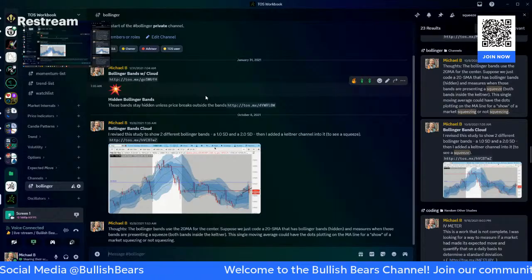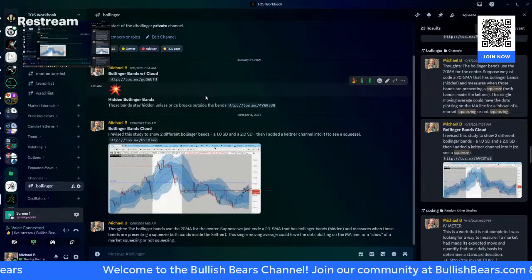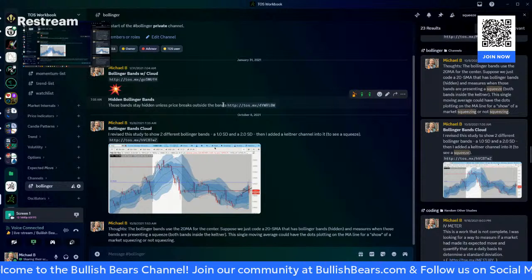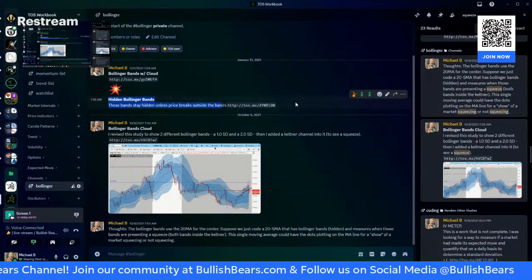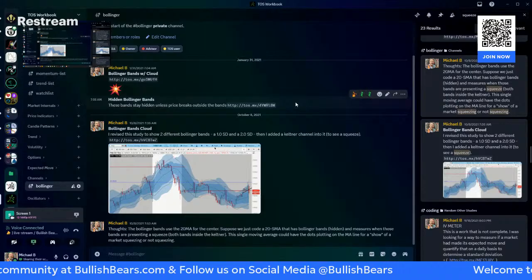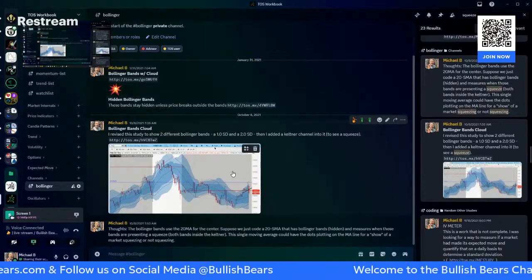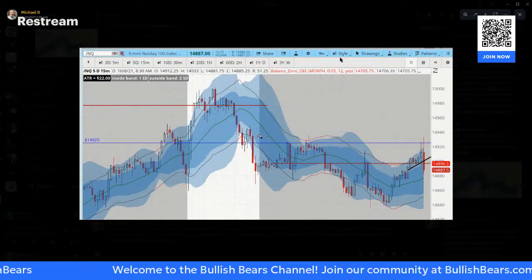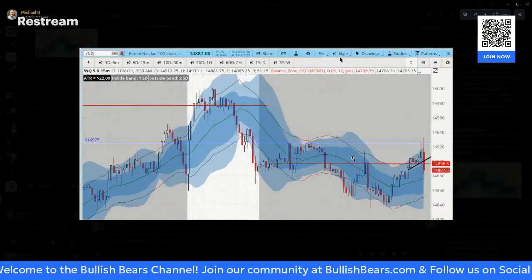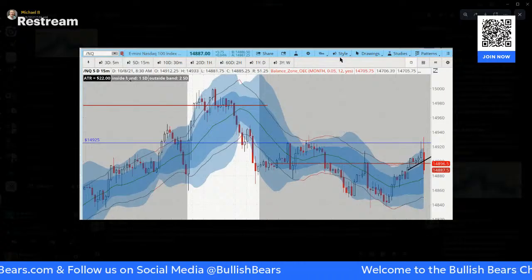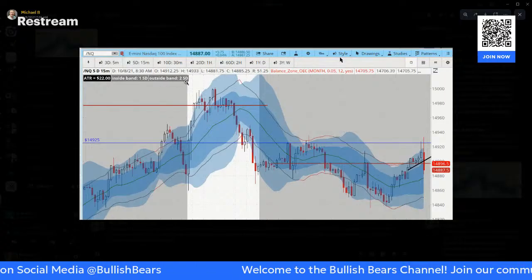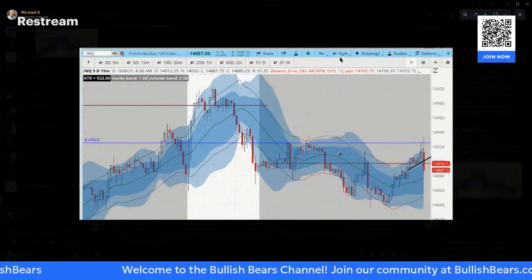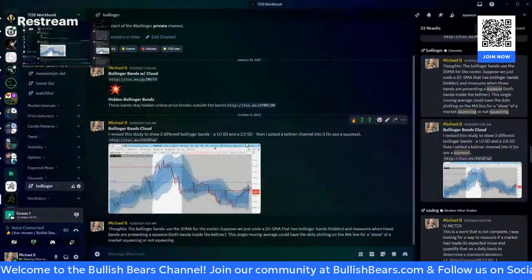All right, so I mentioned how the Bollinger Bands are going inside the Keltner channels. I made an indicator that turned the Bollinger Bands invisible unless or until price broke through them. Then they would become visible, right? And you can make them clouds or whatever. So in this one, the Keltner is solid. The clouds are Bollingers of different size. So you can see inside the band with a one standard deviation, inside the band with a two standard deviation. So there's all kinds of ways that you can mod this.